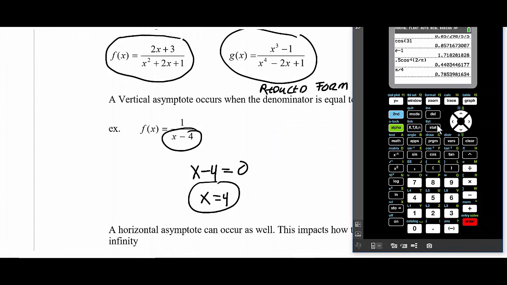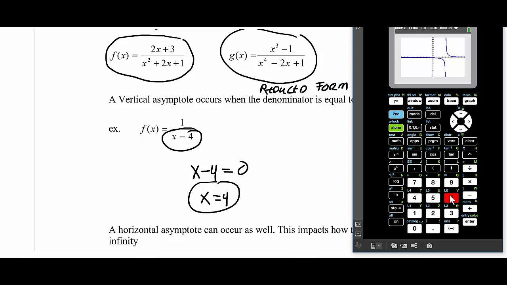You don't need to do this on your calculator. We're going to do plenty of things on our calculator. Just a minute, let me clear all this stuff off from calculus this morning. So if I put in 1 divided by x minus 4, we didn't really do any graphing last time, we just talked about this. If I do this in a standard window, notice at 4 you're undefined. So you have a break in the graph.